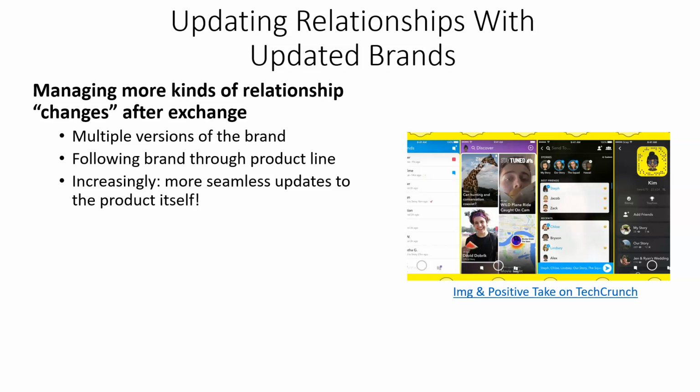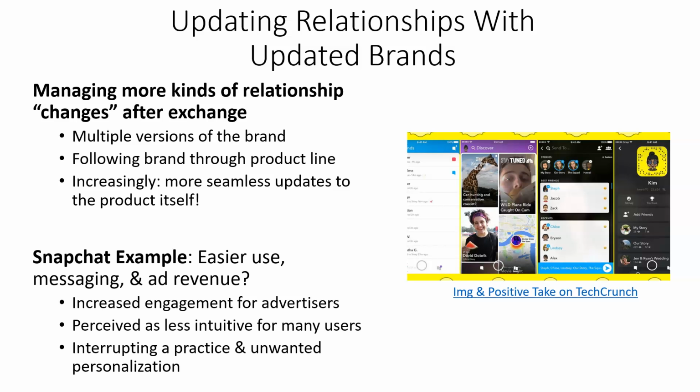Today, we have more kinds of products that can update in new ways. The hallmark is software or software-based devices, thanks to digital transmission, so products like phone apps or devices in vehicles. So now we have to anticipate how consumers follow or disavow when products themselves change. So in the past couple of years, let's use Snapchat. They made changes to their interface in an attempt to make the program easier to use.